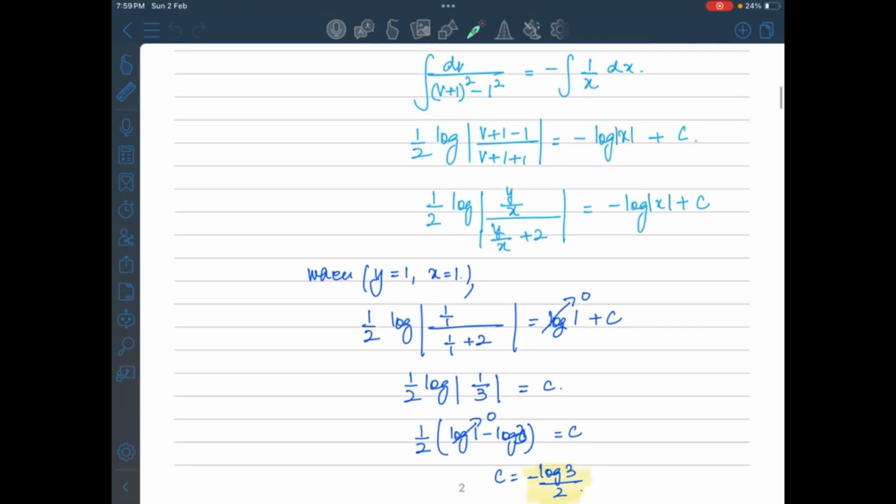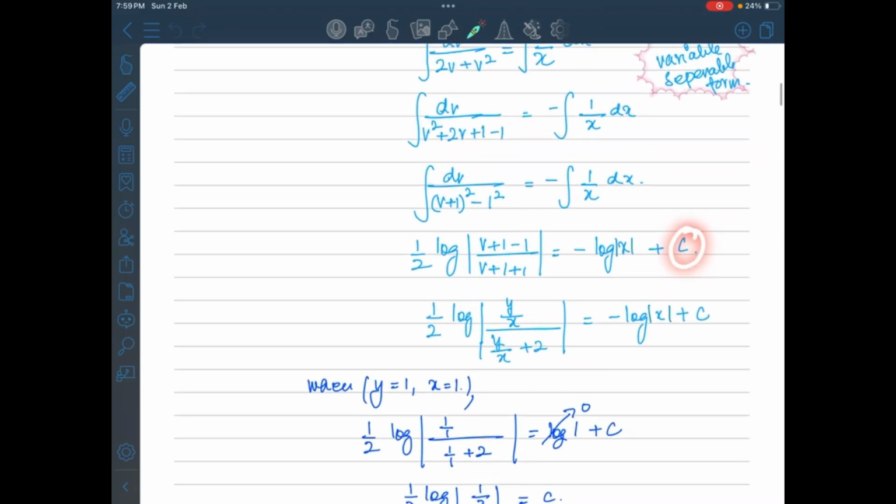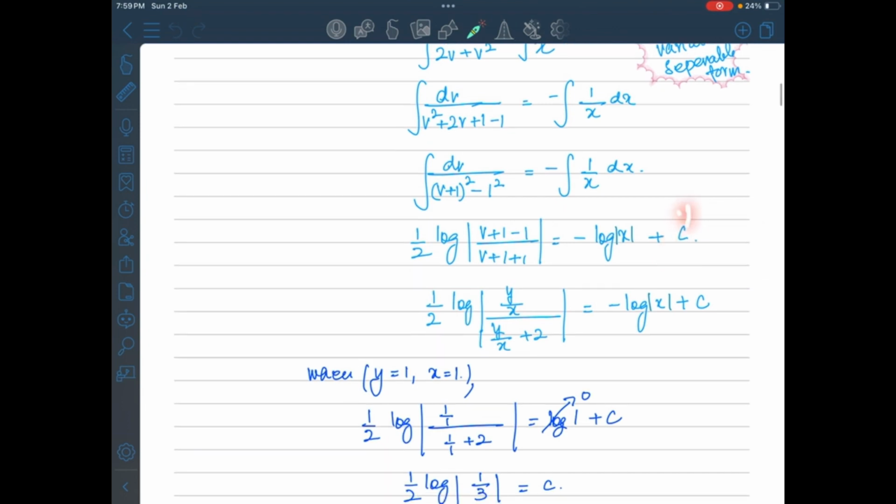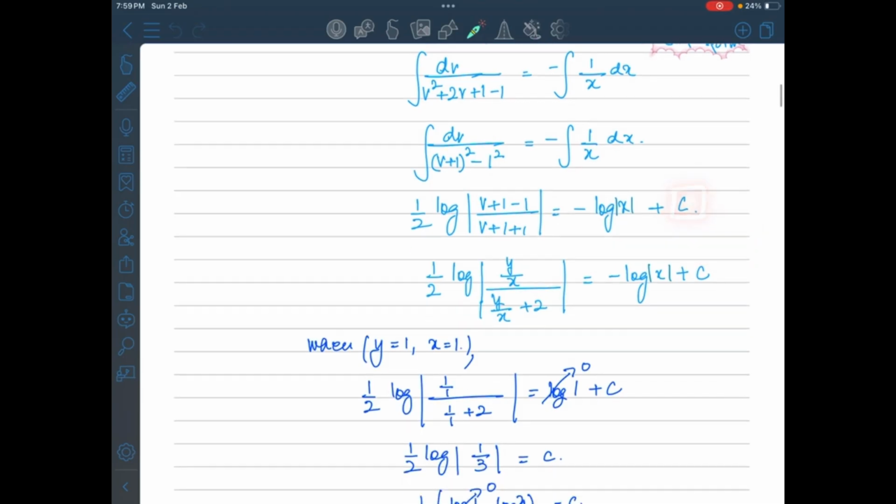Now one more question that students ask me: ma'am, why should we take c? Some people will say I will take log c. Some people will say no ma'am, we will take just c. So what I am doing is I am just taking c because this is what most of the students tend to take. They don't get an idea whether to take log c, sometimes you have to take e power c. So I'm just taking c, which is a normal integration constant.